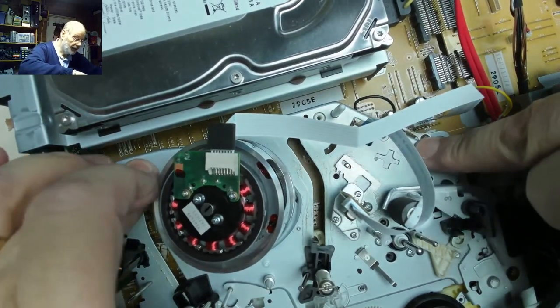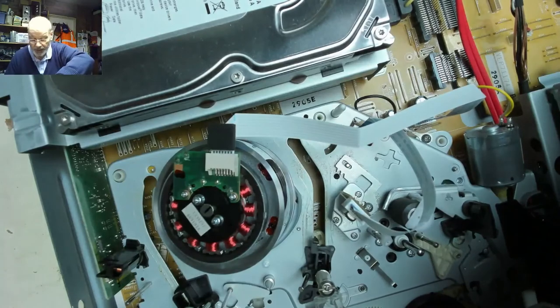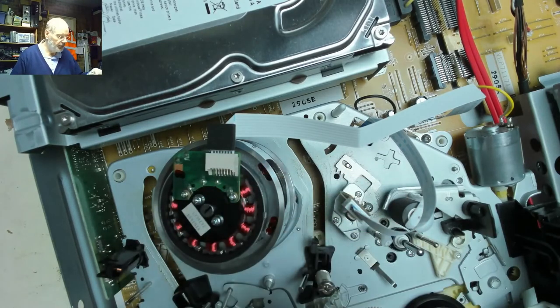Pushes that down a bit there, and then we've got the screws. These are flanged screws there, which hold the deck in place.